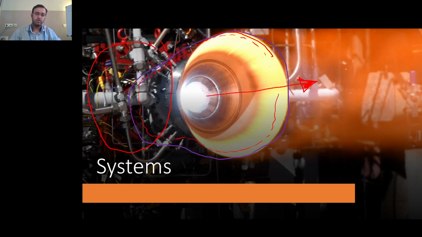Now in this problem, you have got the rocket fuel flowing into the engine. You can see this arrow which I'm trying to draw here. So you have got rocket fuel and the oxygen which is also flowing into the engine. What is happening is that there is combustion taking place inside the engine, and all of this hot exhaust is being thrown out at really, really high speeds. So in this problem, you have got mass flowing into the system. You have got mass flowing out of the system.